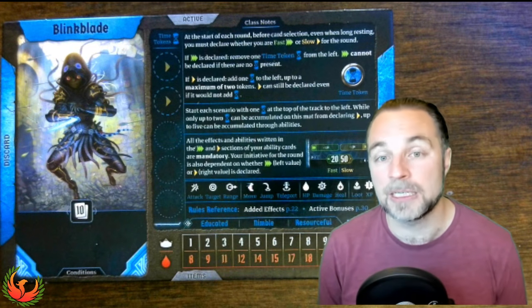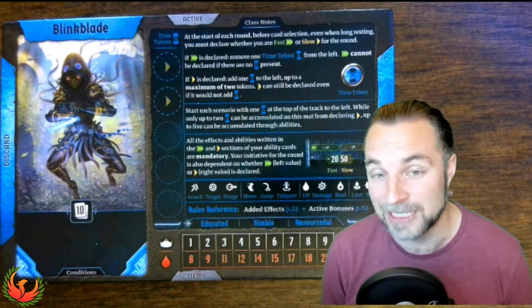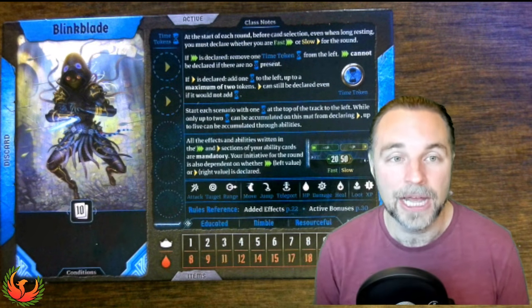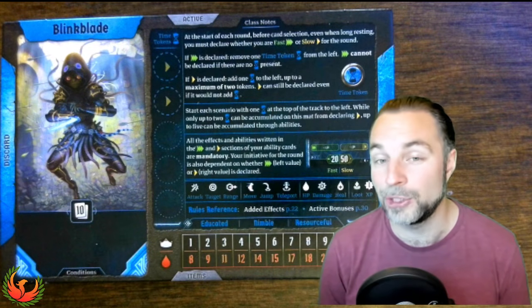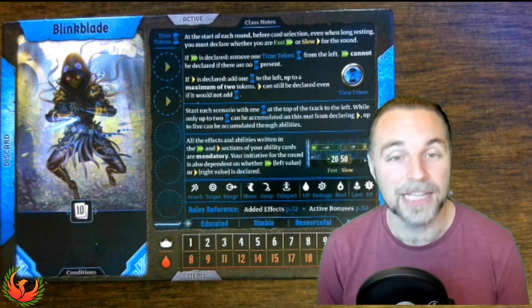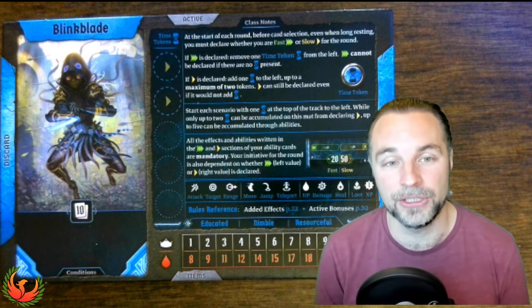The Blinkblade is specifically designed for these hit and run style tactics. In fact, some of the cards are even explicitly named after this concept. And so the ability to go slow on a certain turn is exacerbated by using the slow side of your cards. And then the ability to go fast on your turn is exacerbated by the fast ability on your cards.